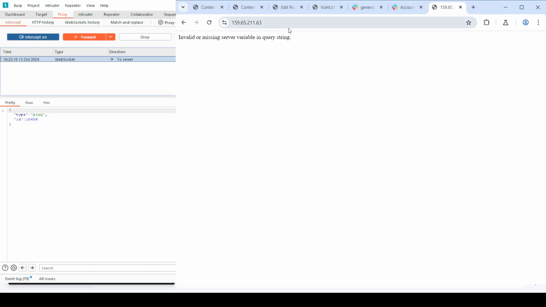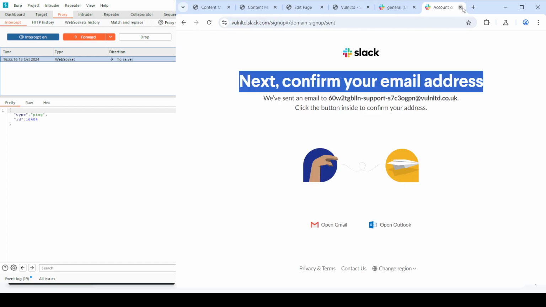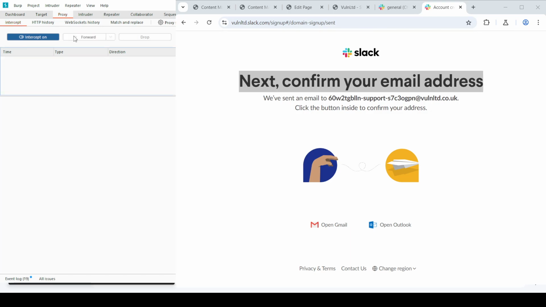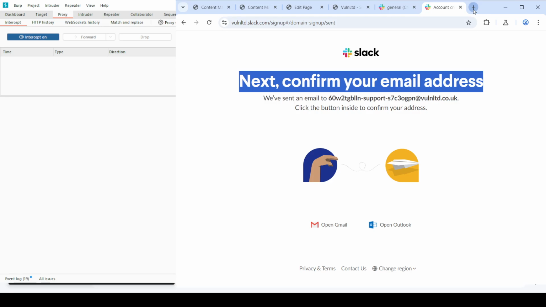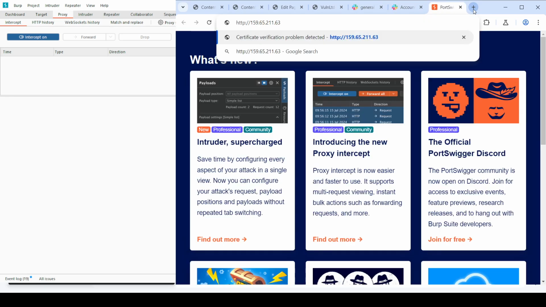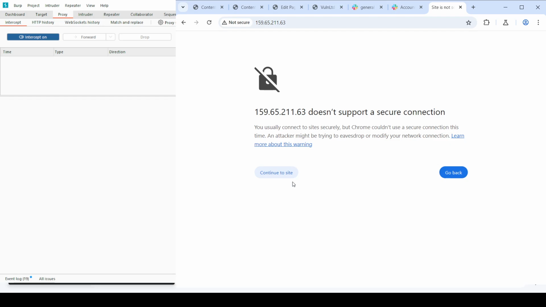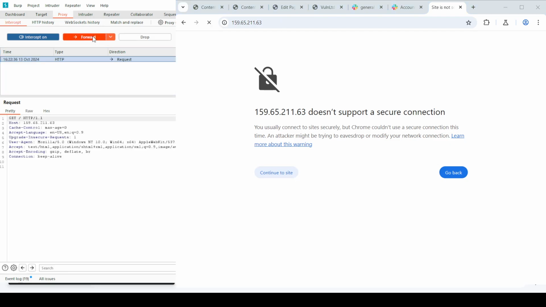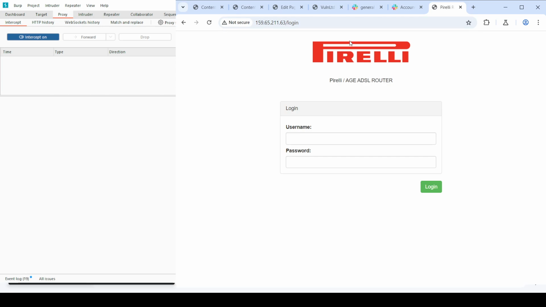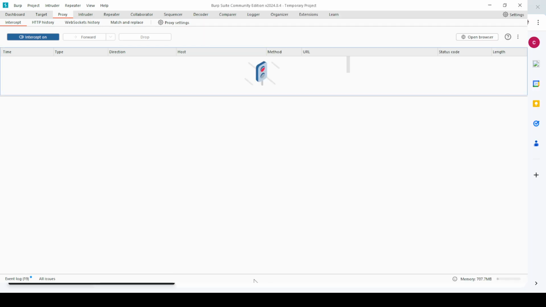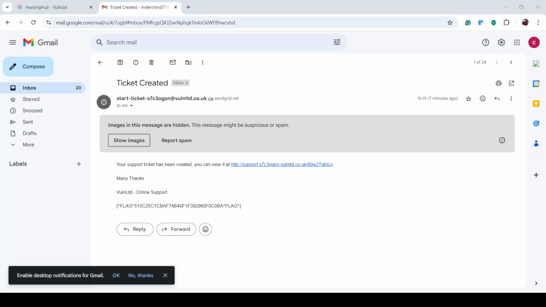Just a minute, okay. There it should be HTTP. Yeah, I think this time it will work. I don't know what is happening with Burp Suite, but it is giving some errors. Okay, so there is a router. There's a username and a password. What we can do is look for a default credential.